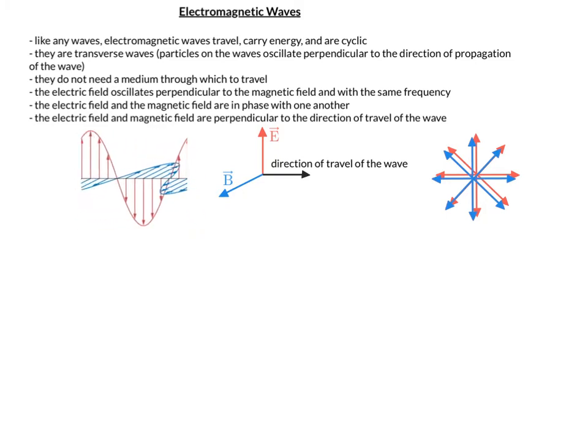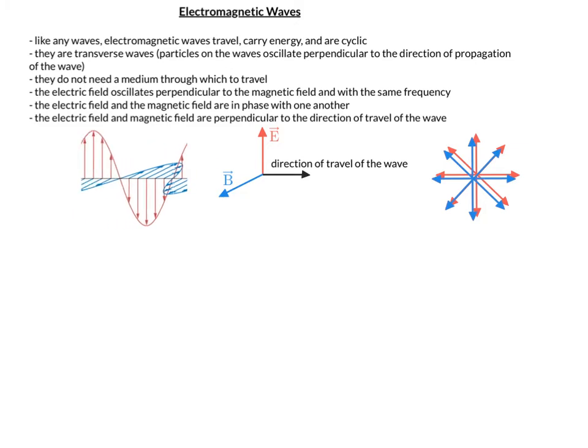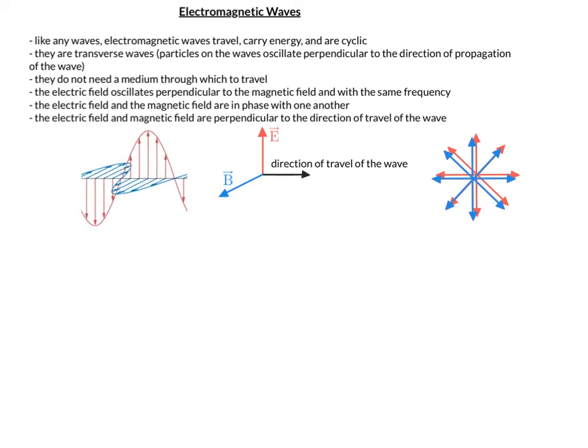Now, we will pay more attention to the electric fields in another video, because when we are able to just orient the electric field in one direction, we'll say that that light is polarized. This particular light is unpolarized, but like I said, we will talk about this in a different video.